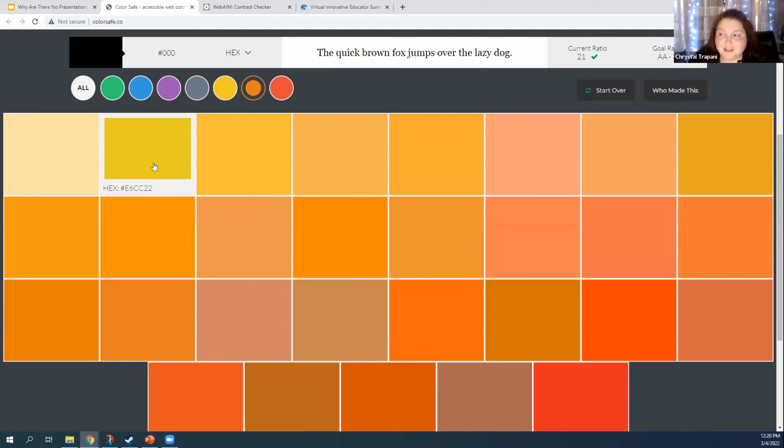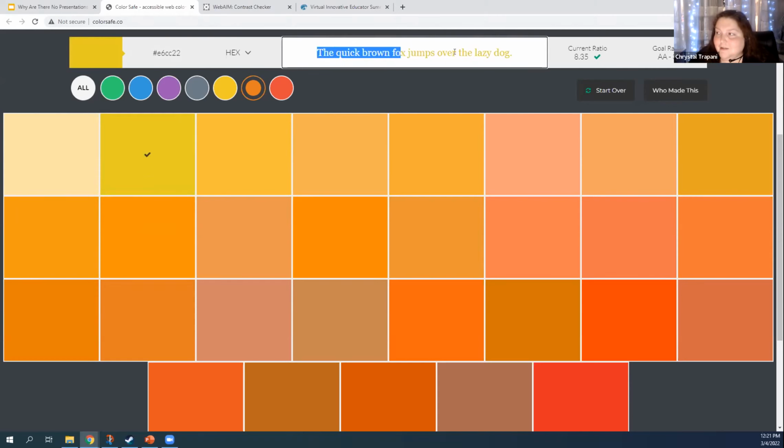All I have to do is click on the square and it copies it for me, and it gives me a preview of what that color is going to look like at the top in text. So I'm able to kind of look at it. It gives me the contrast ratio. So I put in the hex code for a dark blue. This goldenrod meets the ratio, and it meets AAA standards. So it takes that guesswork out.